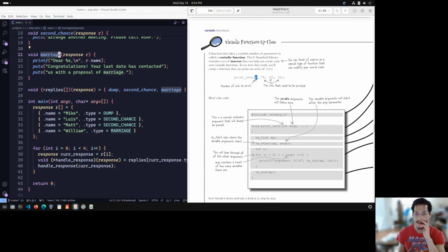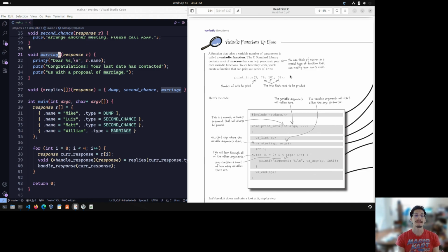So basically, by creating a function that will print ints, the first argument is the total length of how many ints should be printed, and then the subsequent arguments will be all the integers that you do want to print. So it'll run through as many times as the first argument specifies. In this case, 3. It'll take 3 of them. Remember, C is not smart. In a way, C is kind of dumb in that you have to always specify the length of something. It's not dynamic, it's not convenient, but it's simple in this case.